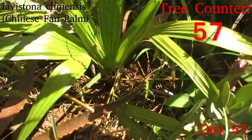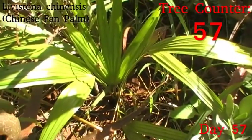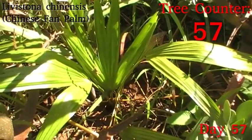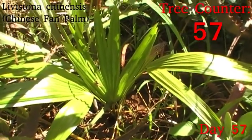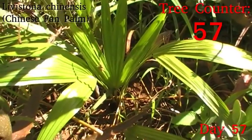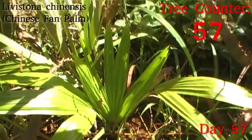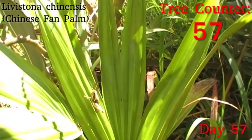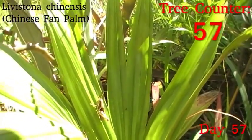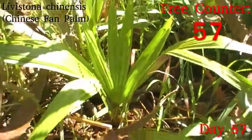Here we have the second Livistona of the day — actually planted as a Livistona, rather than being mistaken for a Sabal. This one is looking nice and healthy. The central leaf seems to be coming up, and there is a new little growth point poking up in the centre. And this little grasshopper here is Ferratacontopsa solitaris, who won't do any damage — he's not really interested in palms, he's more for the herbs. So I'm happy with how we are looking here.